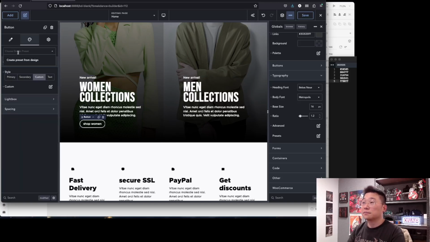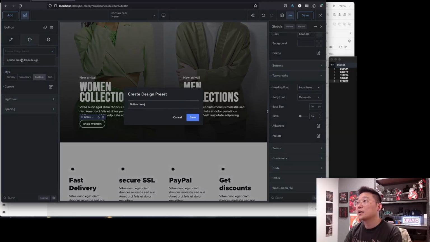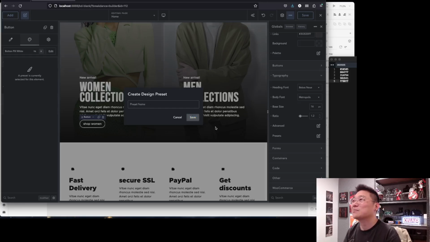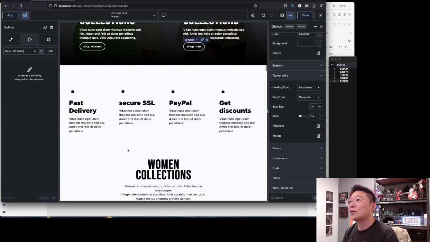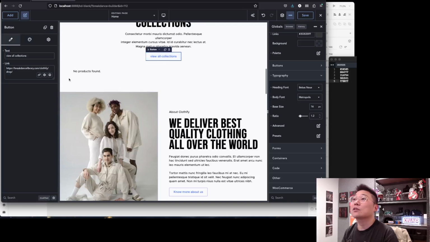So we'll call this white button pill. Let's try to go for a little BM style of writing. Button white pill, button pill white. Right? Yeah, okay, that's better. All right, cool. So here we'll add button pill white. There we go. And that will not be button pill white, but we'll add that and we'll change the color.